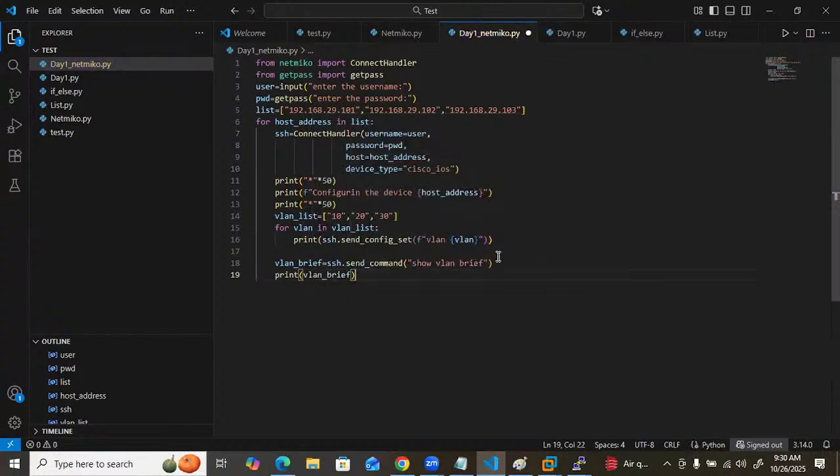So first it will create the VLAN, and then after that it will show us the VLAN details. Got it?